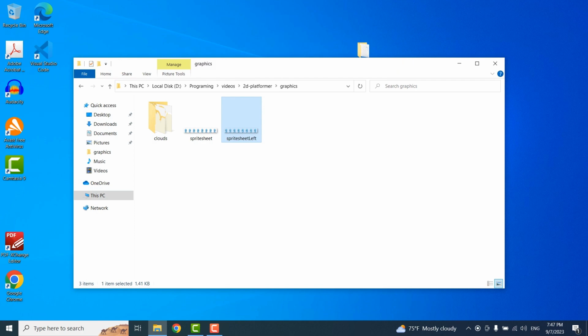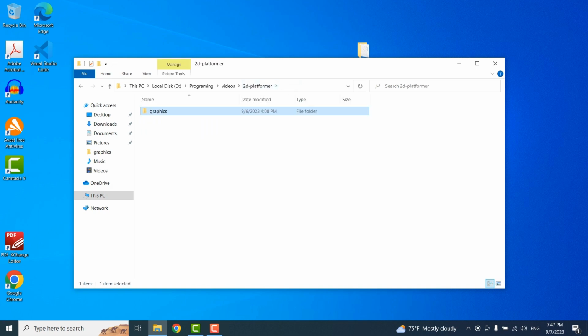We're not going to have separate animations for our character jumping, for our character falling down, anything like that. Obviously, this is just a tutorial on how to make the simplest platformer game. You guys can always build on this code later. Another thing that we're going to have ready is just three pictures of clouds with a transparent background that we're going to be using, and that's basically it.